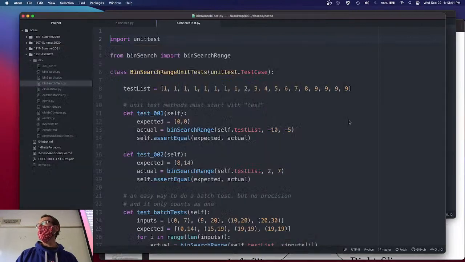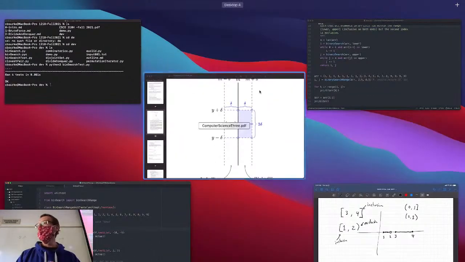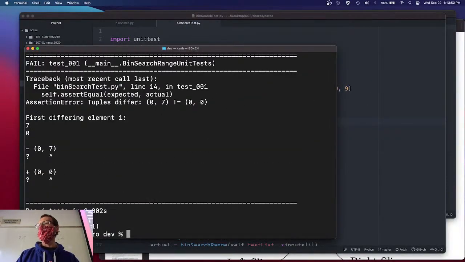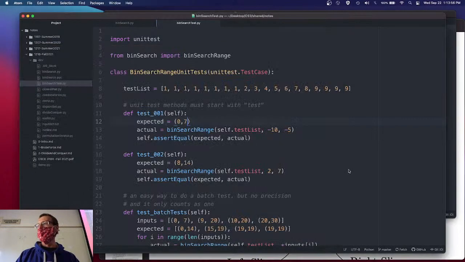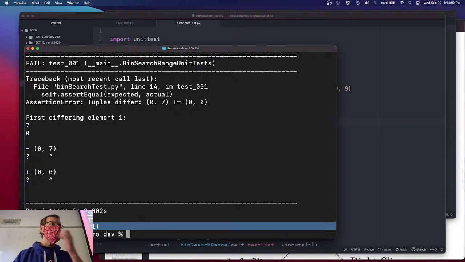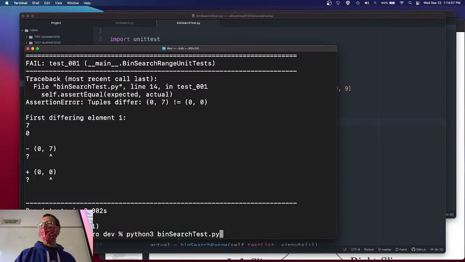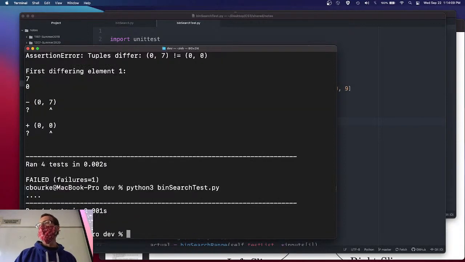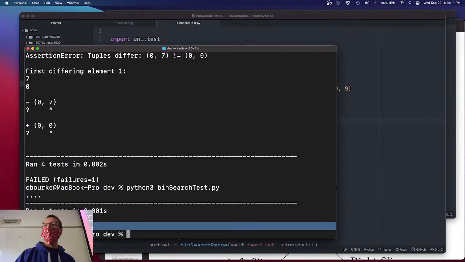Now, when you see something that is unsuccessful, for example, suppose I'll have a false positive here. This is what it looks like when it fails a test. Of course, it outputs that it should be 7, but it was 0. Well, that's because I made it wrong. But that's what the output looks like. It says failed, and it tells you how many failures there were. Otherwise, it just reports how many were successful. It ran 4 tests, and they all passed because it's all okay.